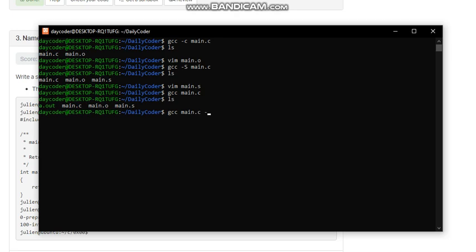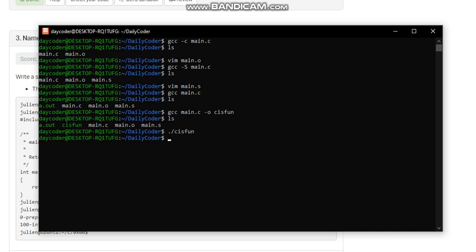gcc main.c -o cisfun. If I hit enter, then my executable right here is cisfun. If I run the executable by using ./cisfun, then I'm going to see my output. Obviously there's no output because I did not print anything to standard output in main.c.